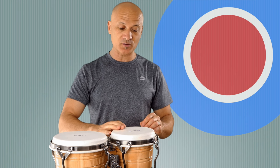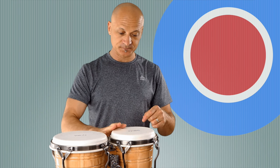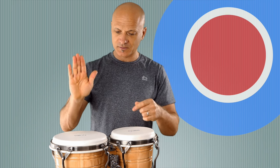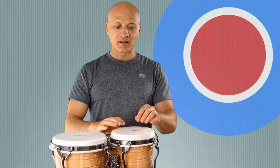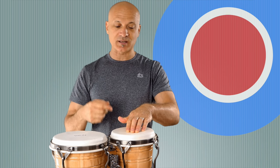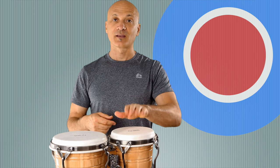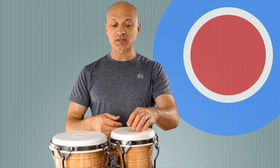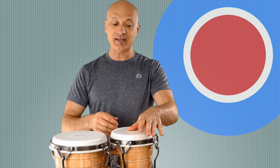The Martillo uses four sounds: the edge tone, the open sound on the high drum, the low drum — which uses more of all of our fingers — and the thumb-and-finger sound, which I'm going to count as one sound because it's basically the same sound, and then the muted edge tone, which is with the thumb pressing near the center of the head.